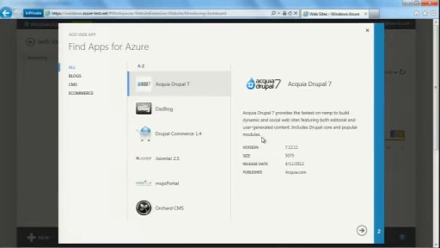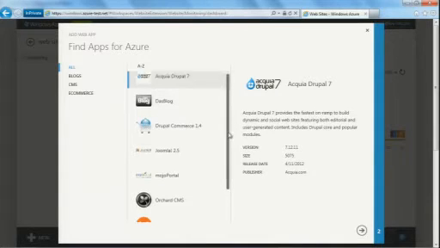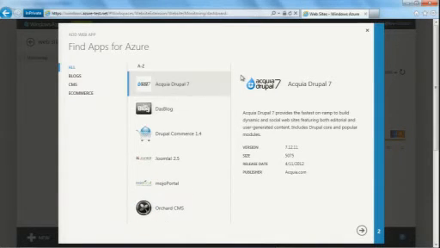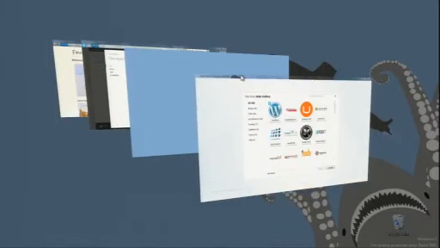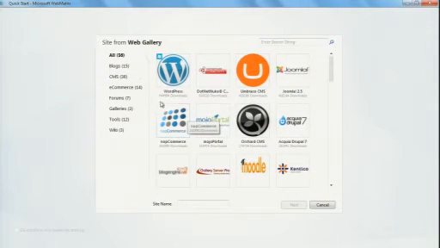In this gallery, you're basically seeing right now a subset of apps. There are not as many as you're probably going to see in Webmatrix itself. There are like 56 in Webmatrix. The thing is that there are many of these apps which work locally right now, but they're not all cloud enabled.